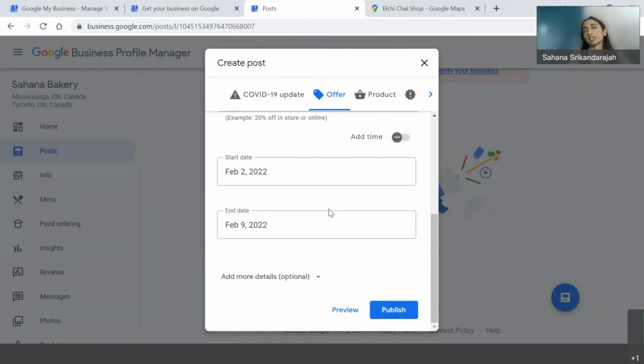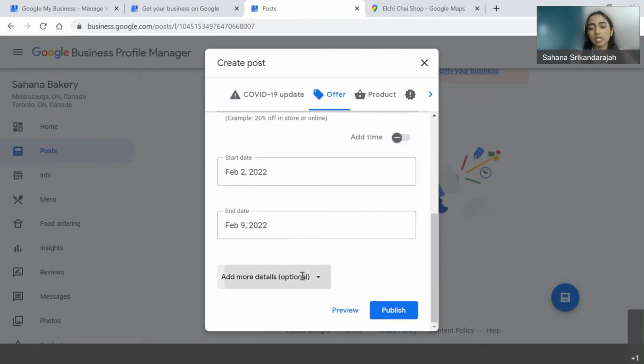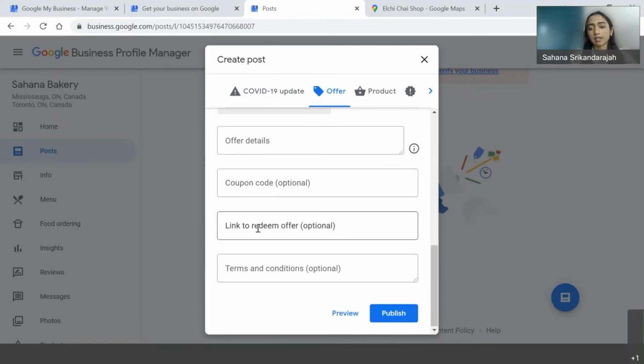The reason why I might use this is if you really want to find out if people are finding you through Google Business Profile and you want to track that specifically, then you can create this offer and attach a link to your website, like right here, you can link to redeem offer. You can attach your link right here so that you know anyone that uses this offer is coming from your Google Business Profile.